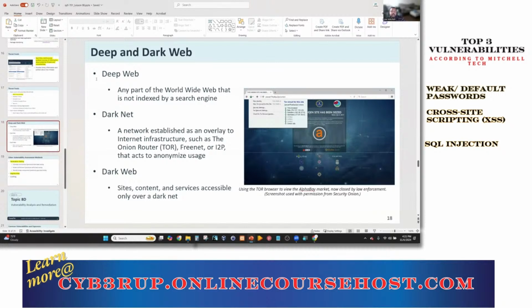Now let's talk about the deep and the dark web. The dark web is where these are sites on the internet that are not registered, and you have to have different ways of getting to the dark web. So this is normally where illegal activity is going on because of it.